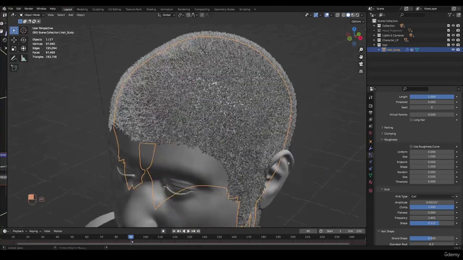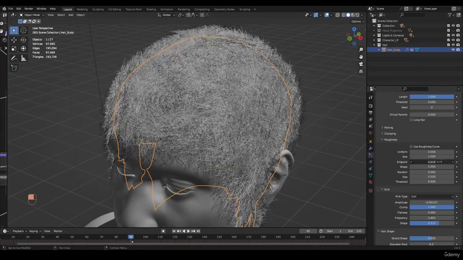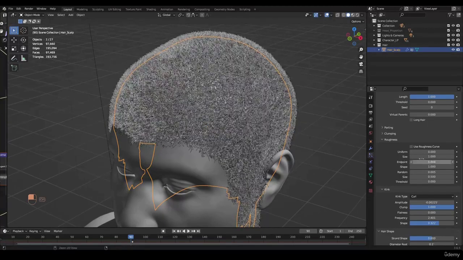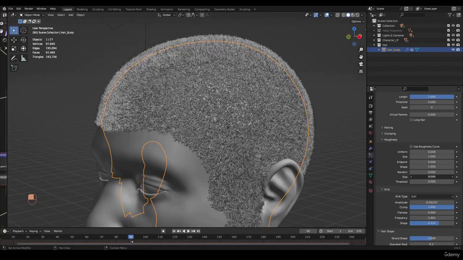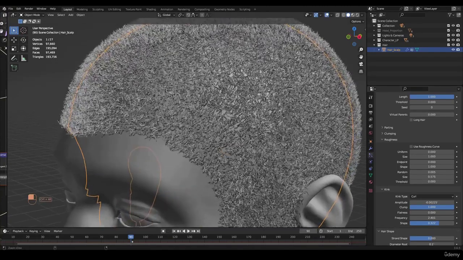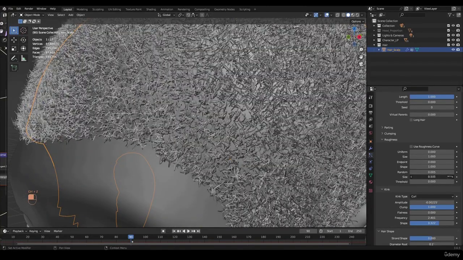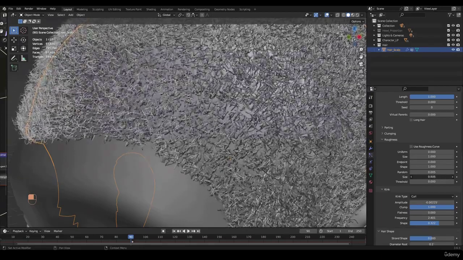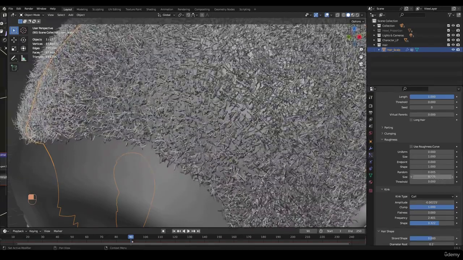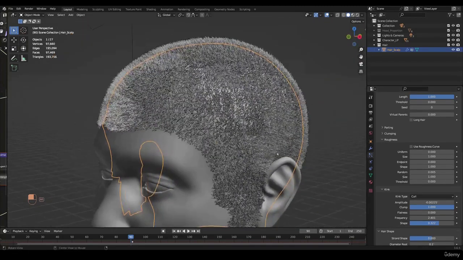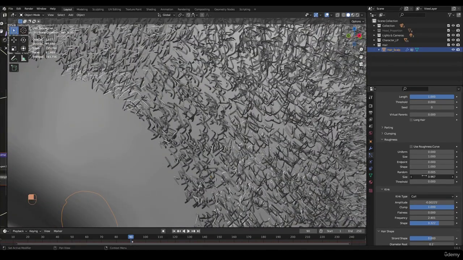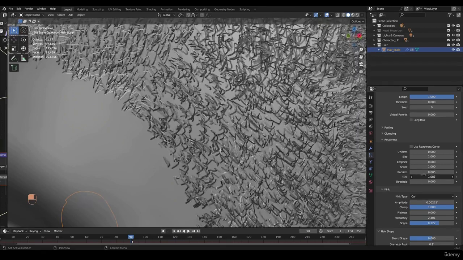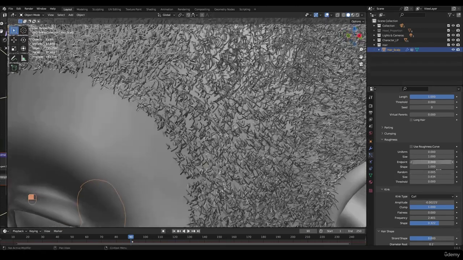If I just crank that up, we can probably get a little bit more curl. Yeah, it looks a little curly. I'm going to play around with the size value. You don't have to put exactly what I'm putting here. I think I'm going to set this to 1. Something like that, maybe 0.8.